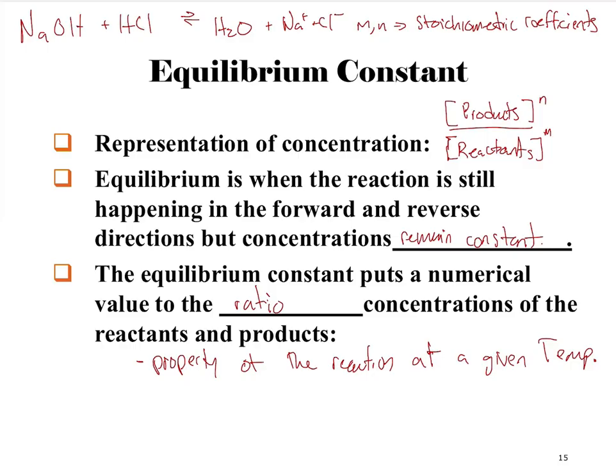Sometimes those ratios are really large, which effectively means, like for strong acids and strong bases, that ratio is almost like infinity because it dissociates 100%. You're going to always have only products, and the reactants are going to be very small. But other reactions, like a redox reaction, for example, could be very similar to each other. Maybe it's a 50-50 ratio.